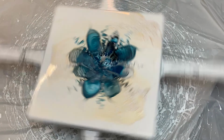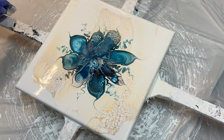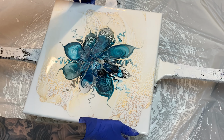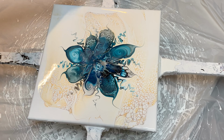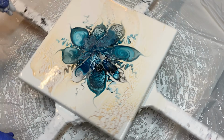All right. So pretty. All right, what do I want? I want that middle to open up a lot more actually. Let's put this back in the middle. I wanted a nice healthy spin. Ooh yeah. Now we're getting somewhere.